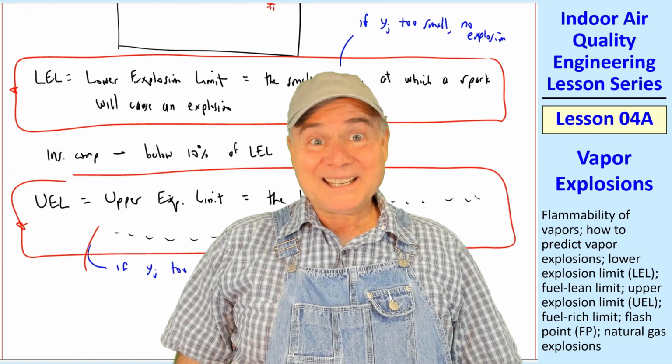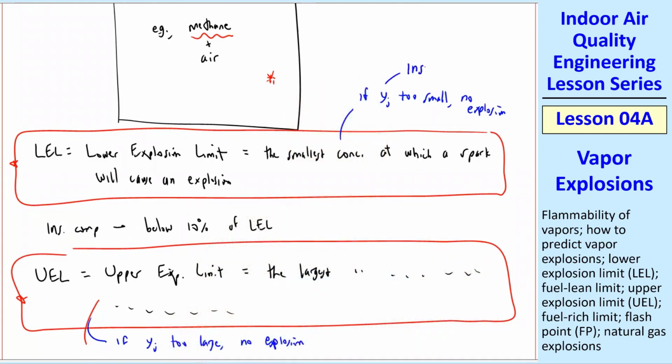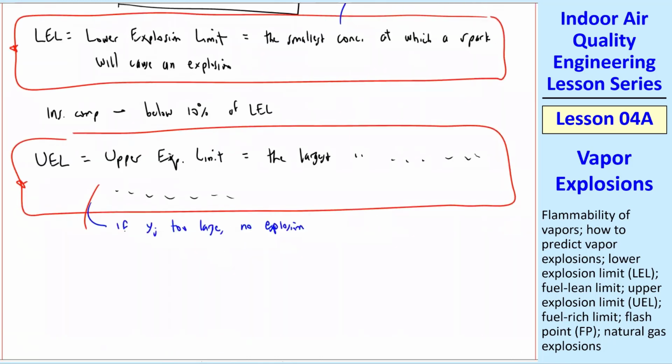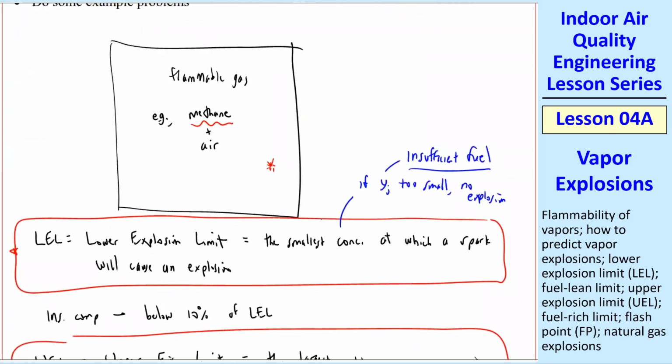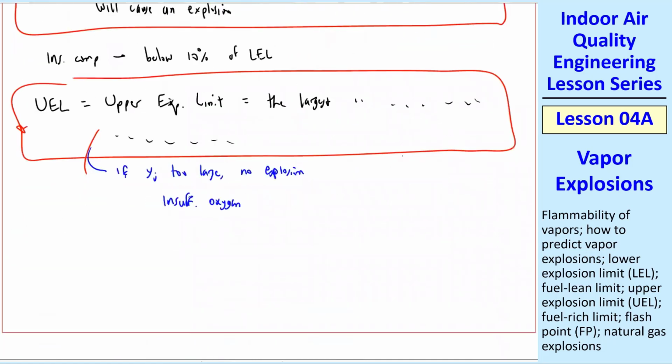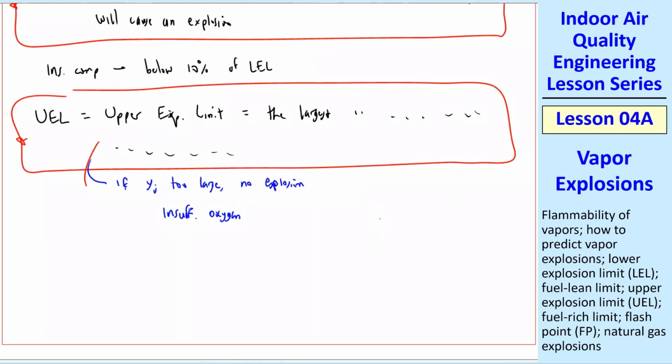Why would that be? Well, this case would be insufficient fuel, but remember, to burn or explode, you need fuel and oxygen. This case with the upper is insufficient oxygen. You have too much fuel. So again, imagine this tank or room with methane and air. If you have 99.9% methane and just a little bit of air, you have a spark, it's not going to explode either. Inside your propane tank at your gas grill, I don't recommend this, please don't try, but if you somehow could put a spark in the middle of that tank without any opening, it's a sealed tank, it would not explode. Again, don't try this at home. I don't want to be sued for telling you that, but it won't explode because it is above the upper explosion limit.